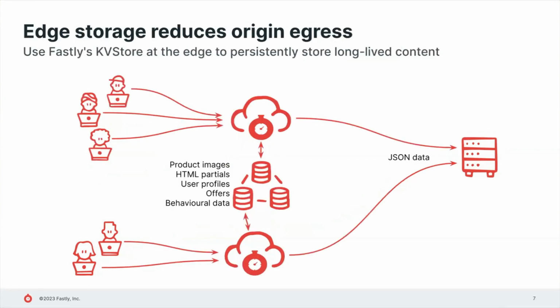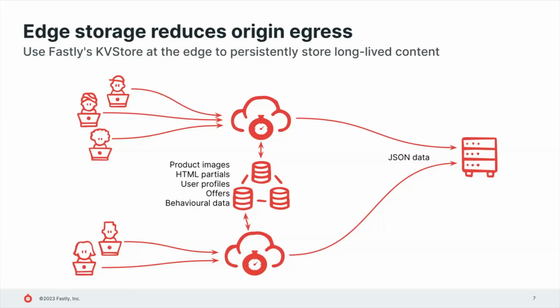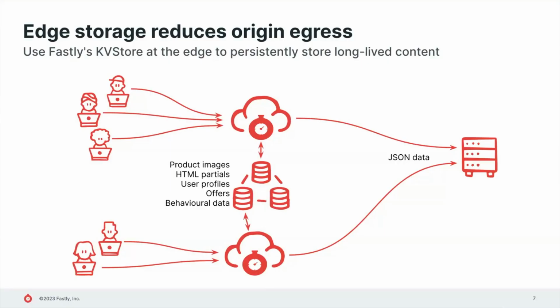Caching is also not the only way that we can store content at the edge. At Fastly, we have several options like our KV store, secret store, and config store, and these are suitable for content fragments, images, user or session data, metrics, secrets, or anything else that you want to have convenient and fast access to at the edge to personalize the user's experience.